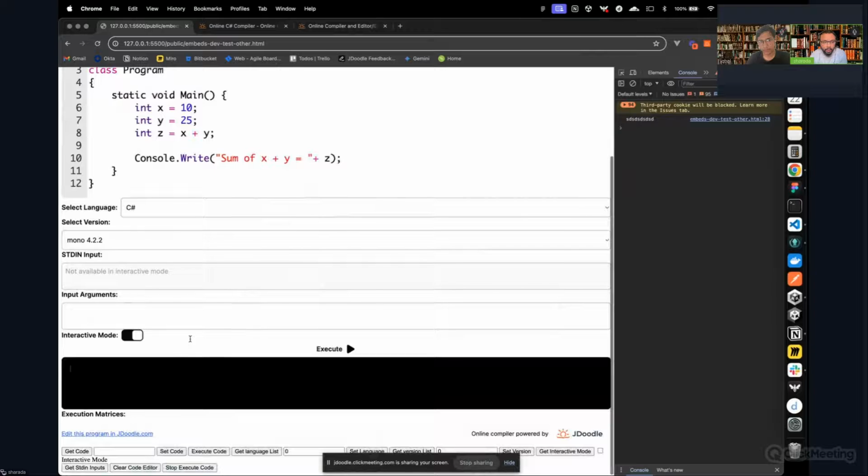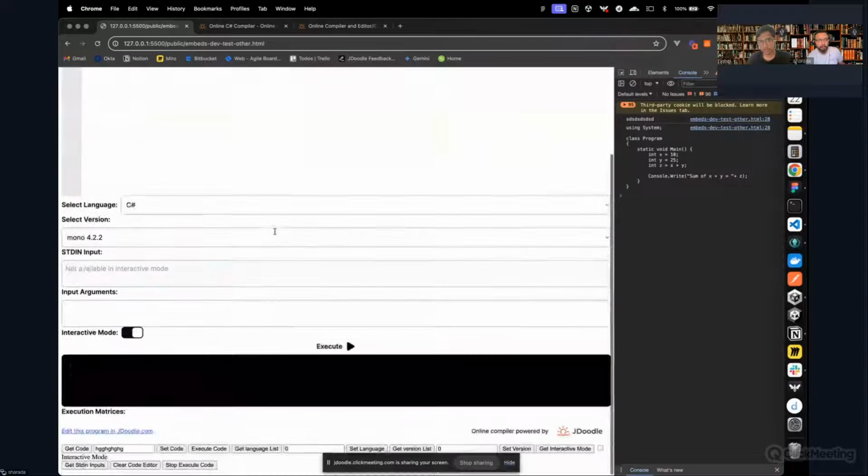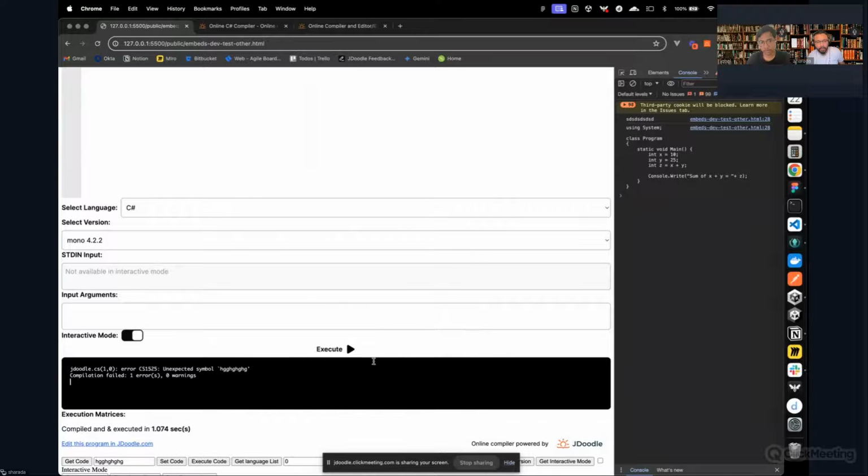Now if I go here and click get code, you will see this code. Another example: if I set the code, this is the code I want to set through my React application or anything. When you click, your embed will automatically get that. And also you can execute from here. For example, if you don't want to put the execute button here, you can totally remove it from your embed creation page and just use your React or any application to execute from your host application.